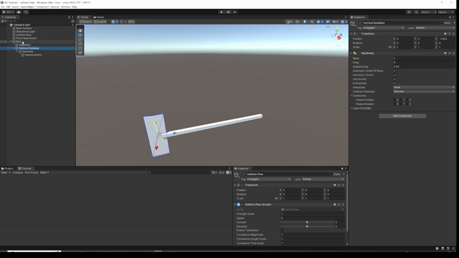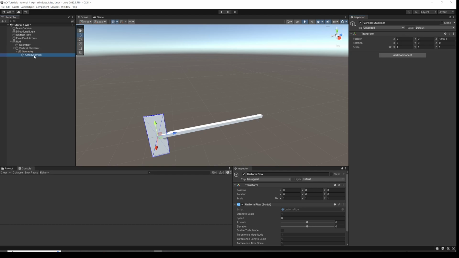Now if I move the rod, this is basic working within Unity's scene hierarchy, and they're moving together. But I have a rigid body both on my vertical stabilizer and on the rod. The simplest modelling approach here is just to have one rigid body and then use the aerodynamic forces from all the different components and apply them to the same rigid body. So I'm going to delete this rigid body from the fin, and we are going to use the rigid body of the rod as the point where we apply the forces.